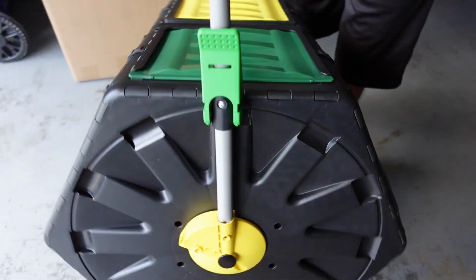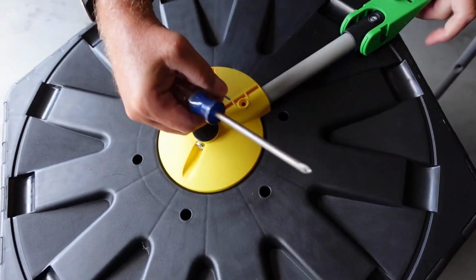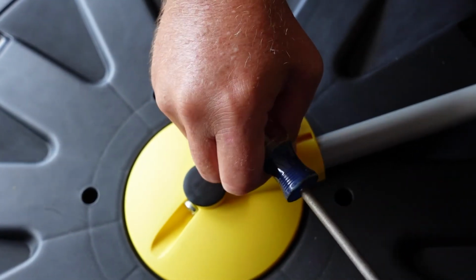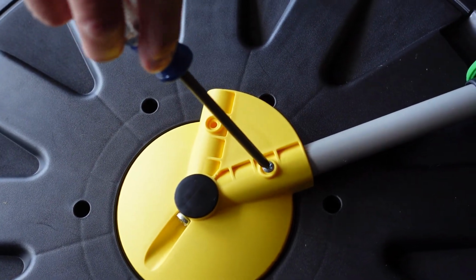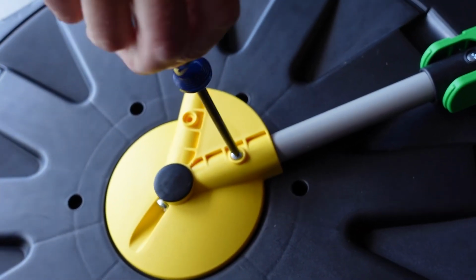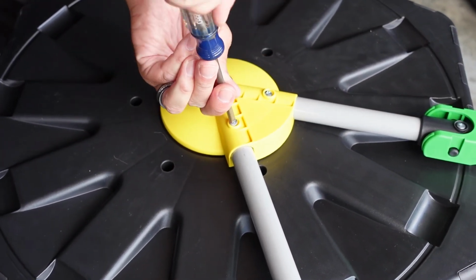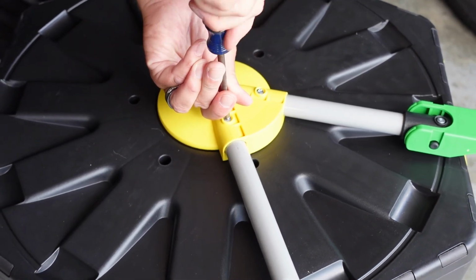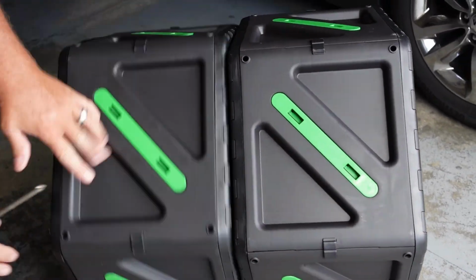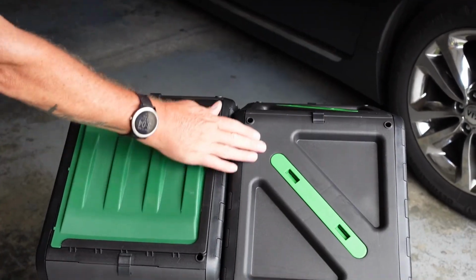Okay. And then same thing on this side. Snapping it to the area where the hole is. Got to get it lined up. And there we go. Okay, and just doing the last couple turns and getting this side put on. Standing it up. Checking that it rotates. It's looking good.